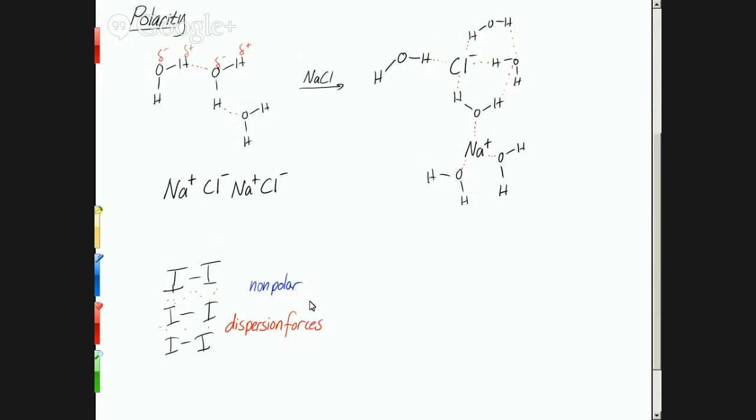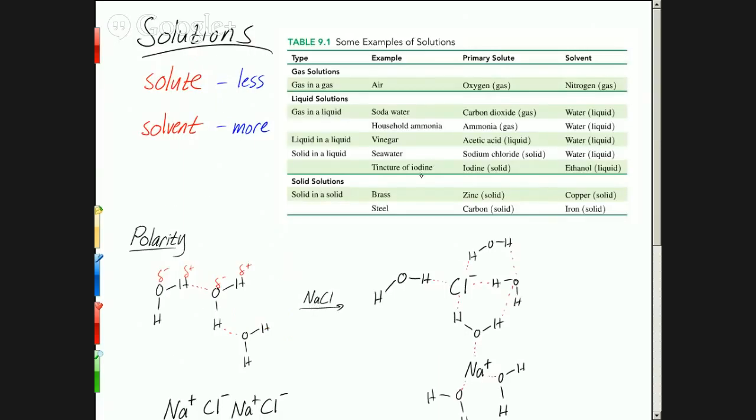All right, so that's really how the polarity works. I'd like you to think of it in terms of how the forces interact with each other, rather than just polar things go with polar things and nonpolar things go with nonpolar things. That's usually how it works out. But an example of how that doesn't work out is iodine. Iodine is nonpolar, and it's in ethanol, which is actually a polar solvent, right? Because we know ethanol mixes with water just fine, like in our alcohol example. I know many of you are too young to have tasted alcohol, but some of you are not, right? Anyway, ethanol is a polar substance.